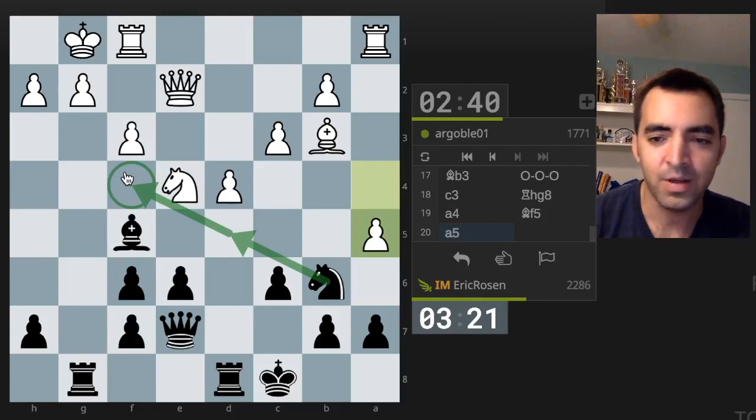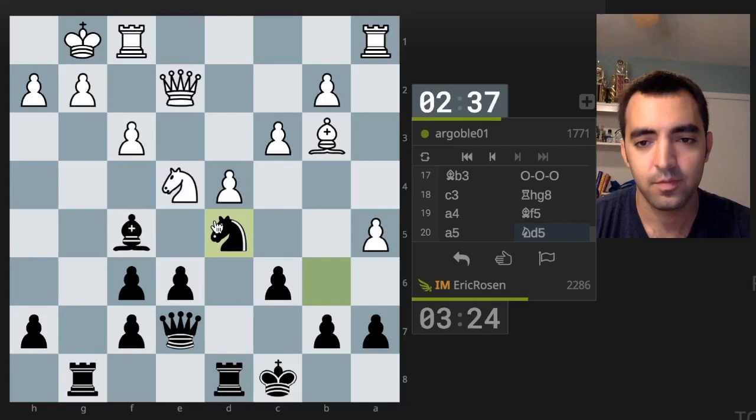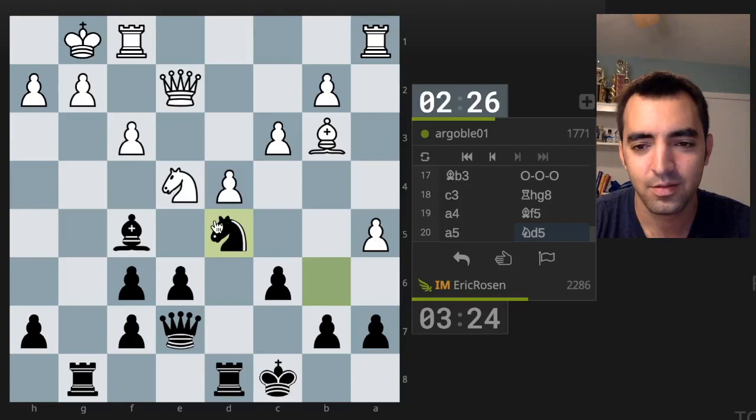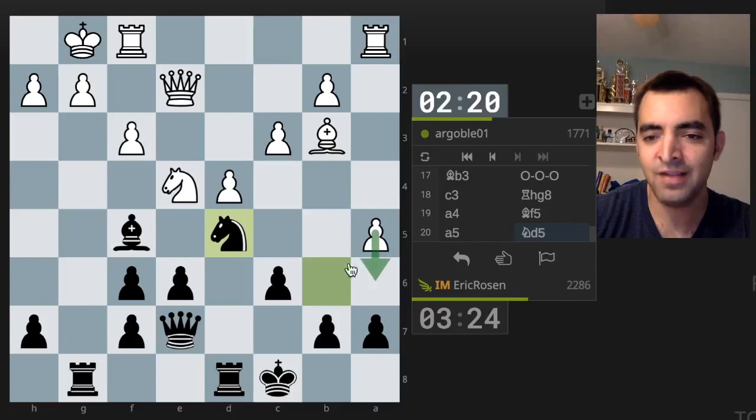Okay, so he's going for a5. I don't think it makes any sense for him to take the knight, unless he wants to get a worse position. And knight f4 will come. I'm wondering, if he plays a6, I might already have knight f4. Or knight f4.